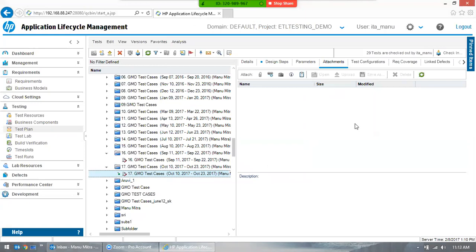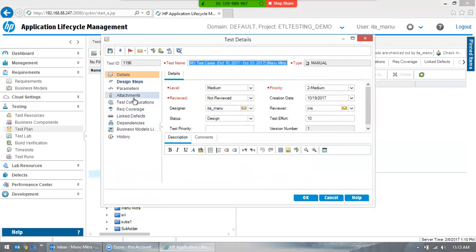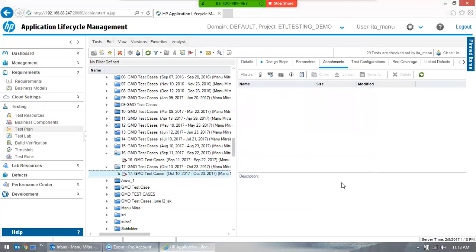The way they designed it is really not helpful, because when you double click, you see a different attachment. That is completely different from this one, because this is for the whole set, and that is only for that test case. Either way, I'm not using this attachment, but it's up to you. If you're using it, you need to remember where you put your attachment, otherwise you're not able to find it. So it's better not to use it.